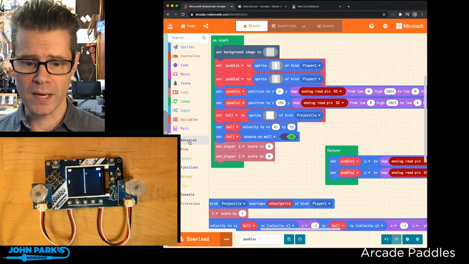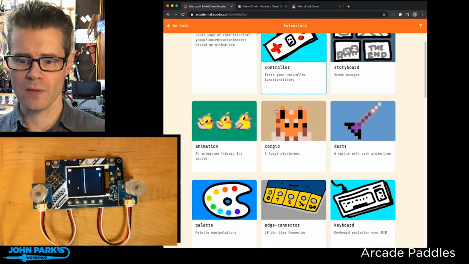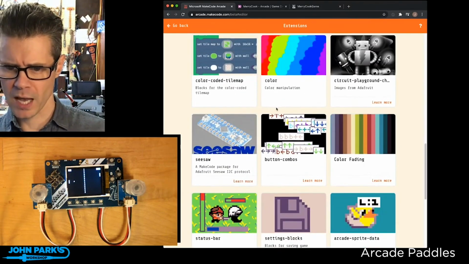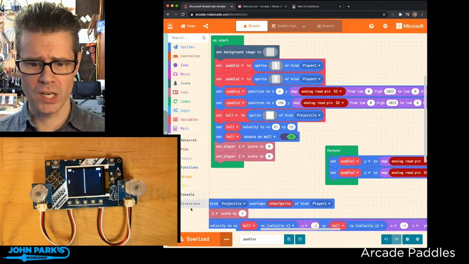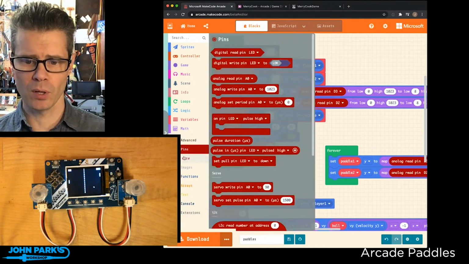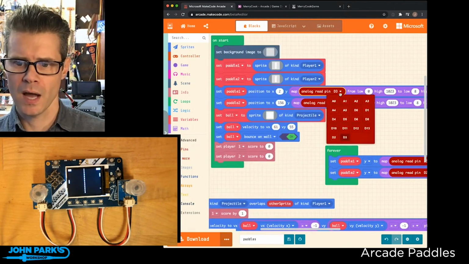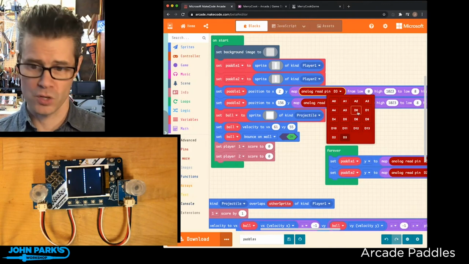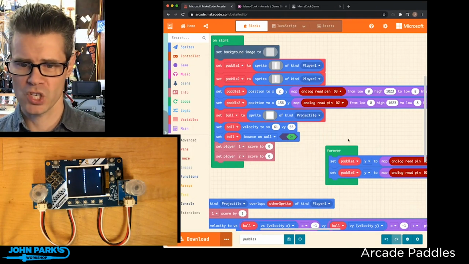First thing I did was I went to Advanced Extensions, and in here I looked for the Feather library extension. It might not show up because I've already got it in here, but if you search through here, you'll find Feather. Click it. It adds a new section to the pins that are available inside of the pins category that are these Feather breakout pins. Not just your usual pins, but also A0 through 5, and D0 through 13, as well as D2 and 3, which are those breakouts for the JST.